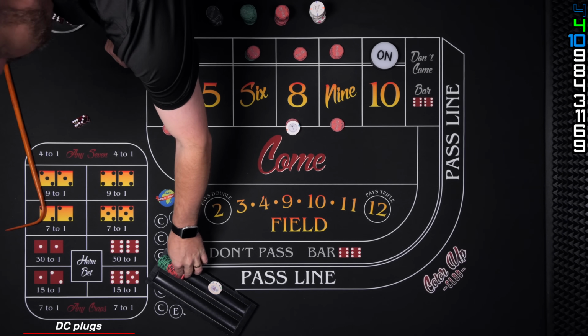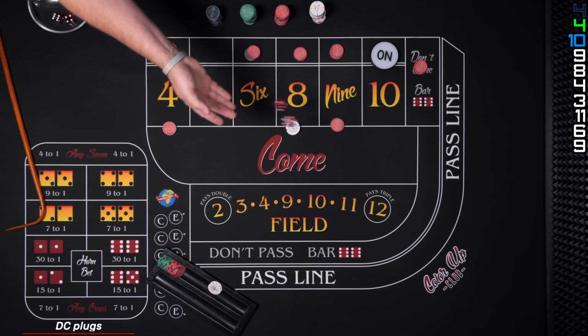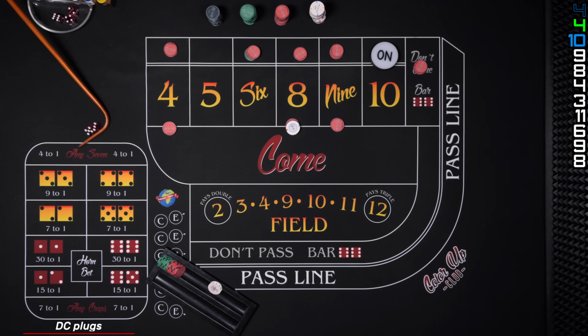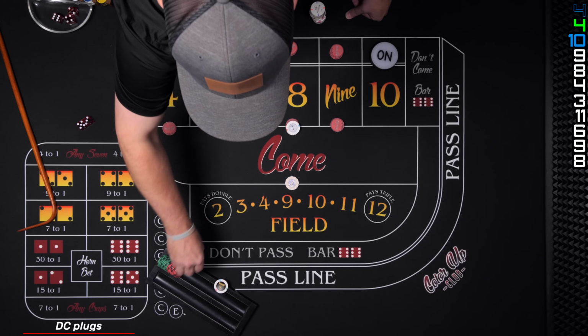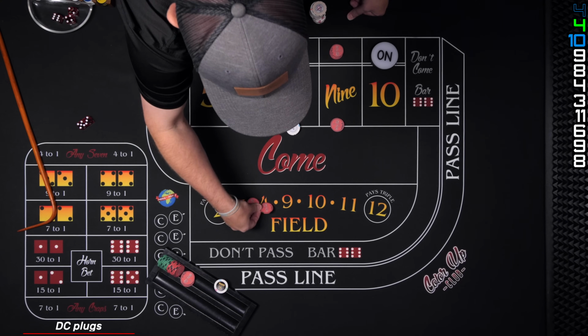And then we'll make another $10 don't come. 8 easy. Same situation. Down behind on the 8. This will replace it. 12 is going to pay 14. I'm going to pay out 15 for 1. And let's get our new don't come bet.